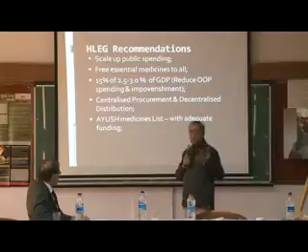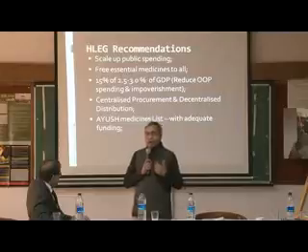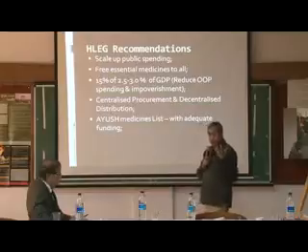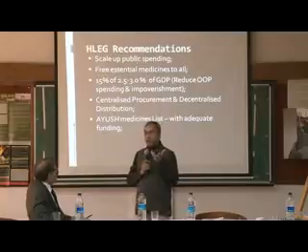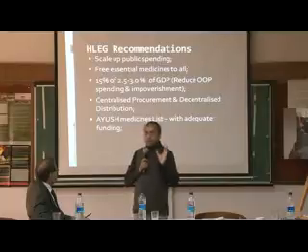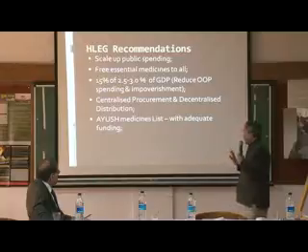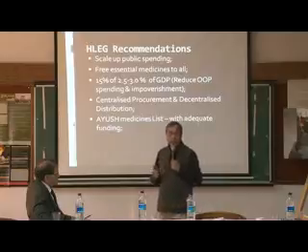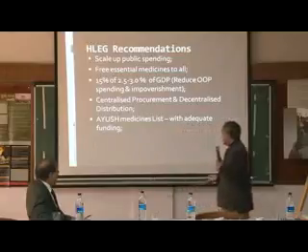Having said that, just putting in money is not enough. We also need to strengthen our public procurement and distribution system. A centralized procurement in each state, but a decentralized distribution. That's the model to go about. The model that we have in Tamil Nadu and Kerala, centralized procurement and decentralized distribution, is the way to go, and certainly it can be replicated. There is no problem with replicating that model. The simple model can be replicated. Every state can replicate it. I don't see any problem in that kind of model.